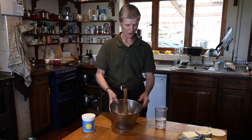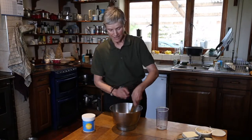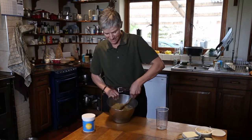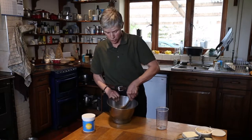And then once you've got that, you just pour it in and mix it. Now, as I'm mixing, as you can see, it looks rather unlikely. Oh, I also put fennel seeds in this because my daughter says it tastes a bit fishy without something added. So fennel seeds or caraway or cumin are delicious.